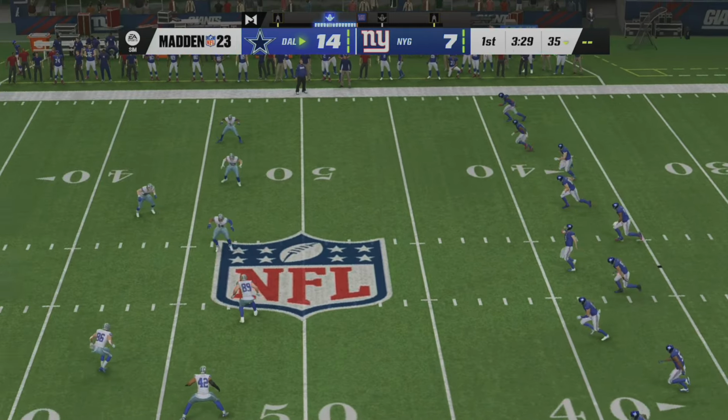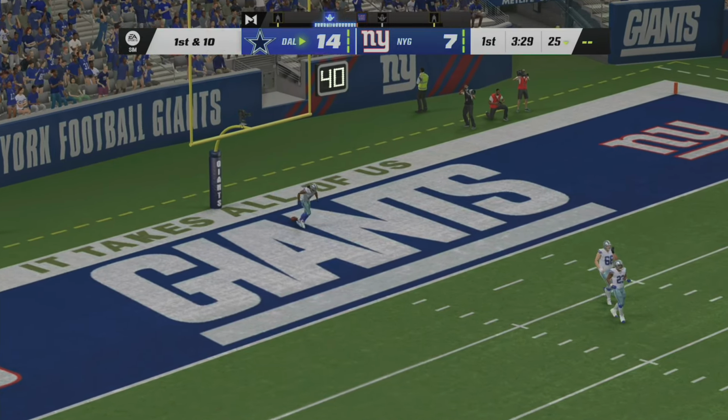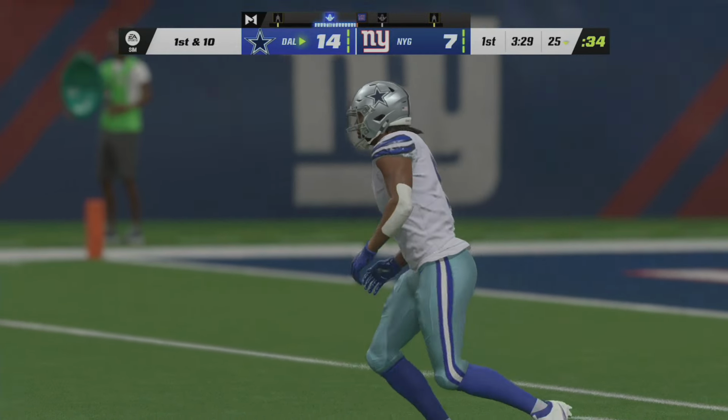Touchdown here to kick it away. And he'll just take a seat, and the drive will begin at the 25-yard line. Here's the Dallas offense now, heading back out onto the field.